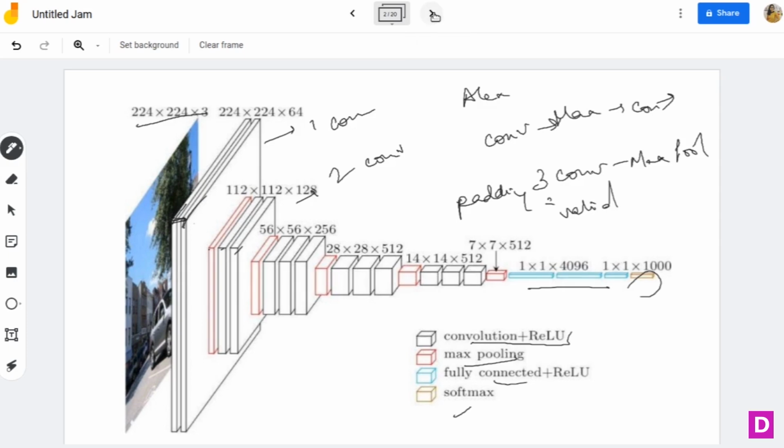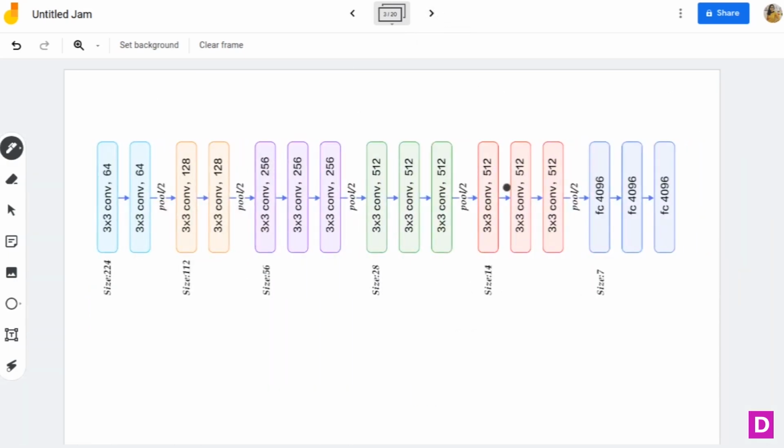Okay, now let us look more into it. So this is basically the structure of it, if you write it in this manner. The first thing is the kernels keep increasing. Now see here, earlier it was 64, it becomes 128, then 256, 512, and so on. One thing you need to know is, earlier when kernels were increasing, it was 96 or 358 or something like that. It was very randomly increasing. Now it is in powers of 2, so 2 to the power n. See, this is 2 to the power 6, then 2 to the power 7, 8, and so on.